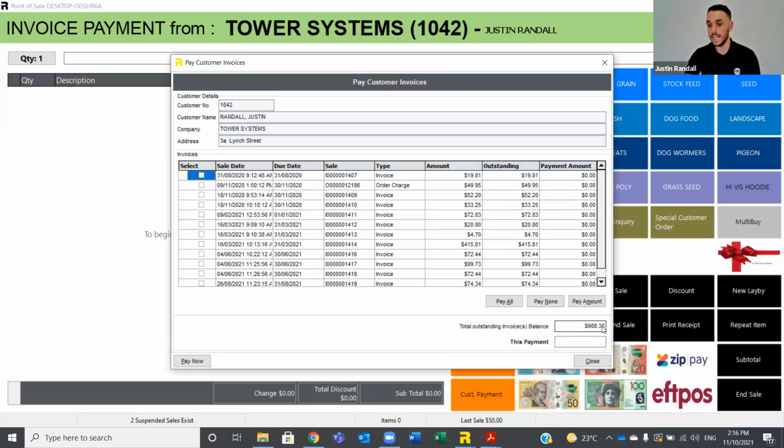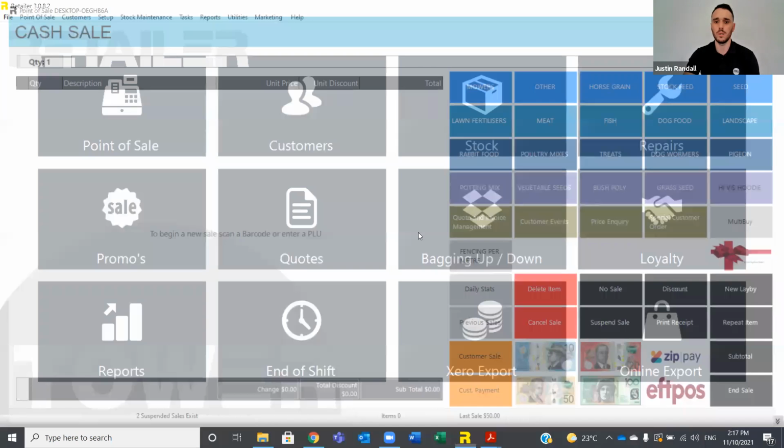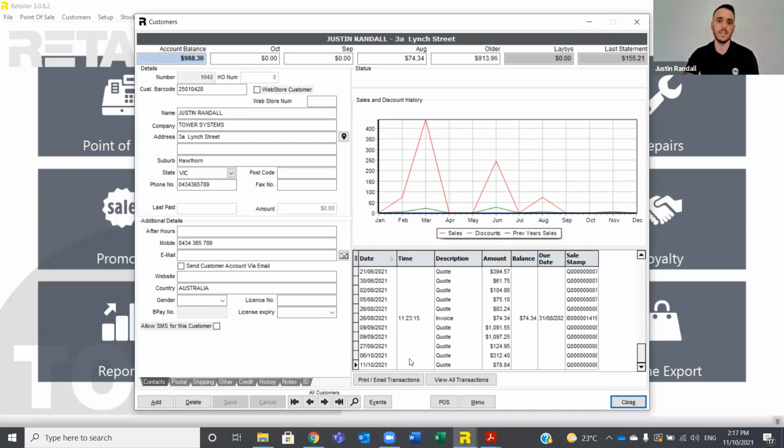Again, the total balance is $988. If they want to pay, say, these three here, that amount will change to suit what's owed on those particular invoices. Otherwise, I can just type in a random amount there, and that will work off the older invoices first. As I said, you can do that from multiple ways within the software. So if you are in the customer screen, you can simply pay them off through here as well.